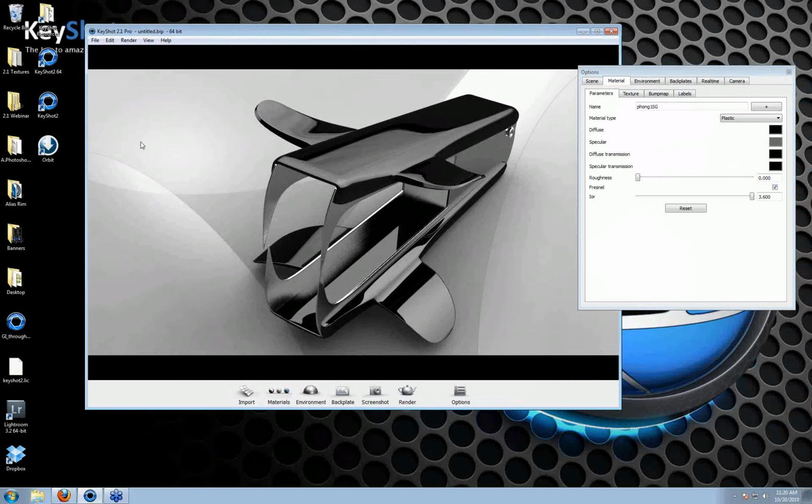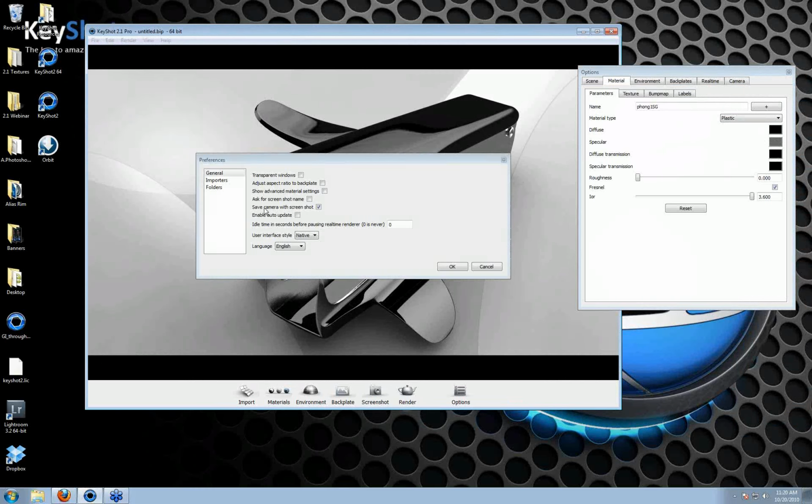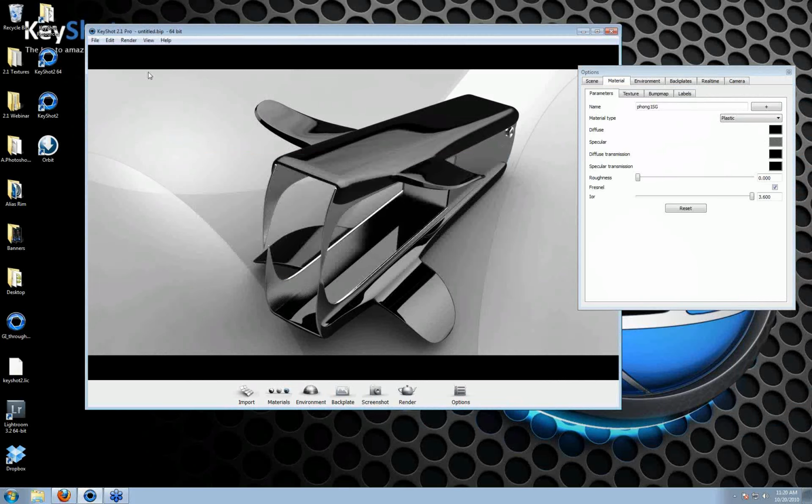You'll actually notice that in KeyShot you can hide a lot of the advanced material properties that you don't often use, and they're actually hidden by default. And the way you uncover or you hide them is with the Show Advanced Material Properties option here in Edit, Preferences, Show Advanced Material Settings. So when I double-click that, we get a couple more options now. But basically, when making a plastic, you just have to worry about diffuse color.